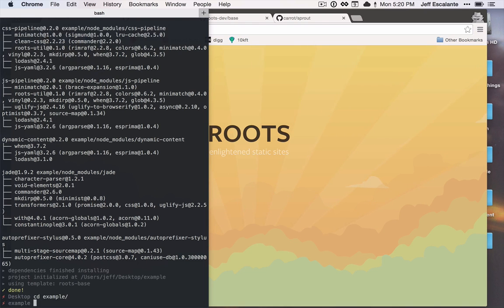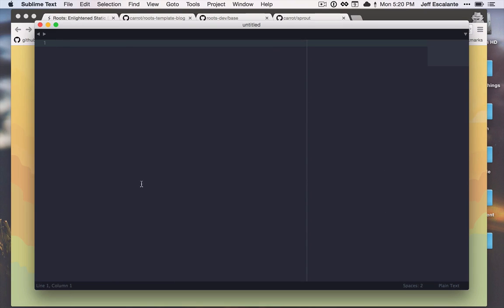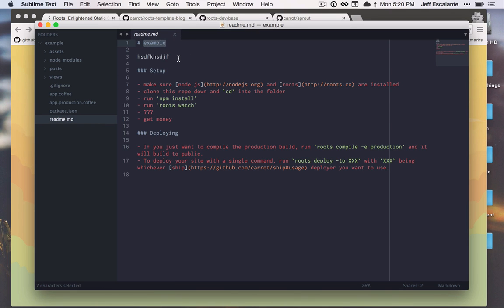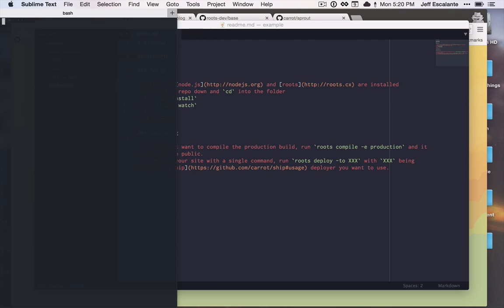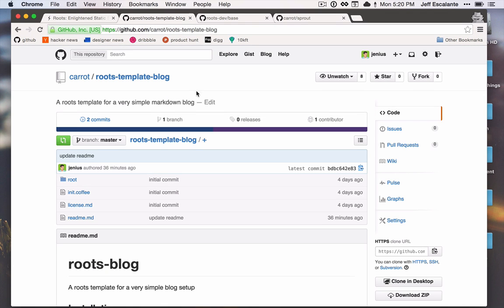And I'm just going to cd into here, open this up, and you'll see this familiar structure here. In the README, it's already filled in the name of our project and this very accurate description of what this project is doing, and other things like that, just so that we could get everything off the ground nice and smooth. So I'm going to go ahead and delete this, and we're going to take a look at another template that we've made here.